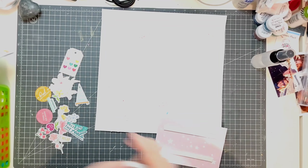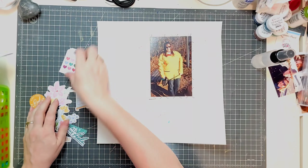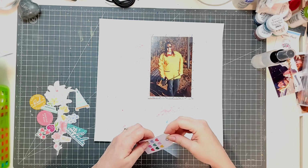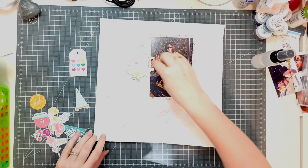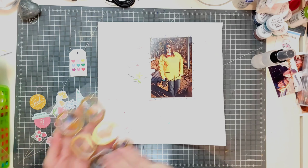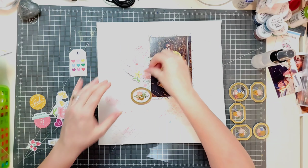What I'm doing now is putting down my picture, and I'm using foam tape for this. I really recommend that if you are using texture paste, you use some kind of foam tape or some mixed media designed glue. One that I'm using today is Helmar 450 quick dry adhesive. It's kind of like a gel type of glue, and the reason I recommend that kind of glue when you've got texture paste on the page is that it's much more sticky. It's not a very wet glue at all, and it will adhere to all the parts of your texture paste and your paper.